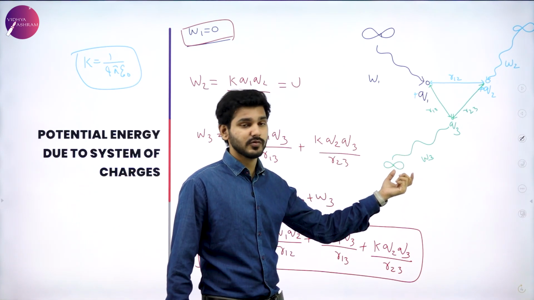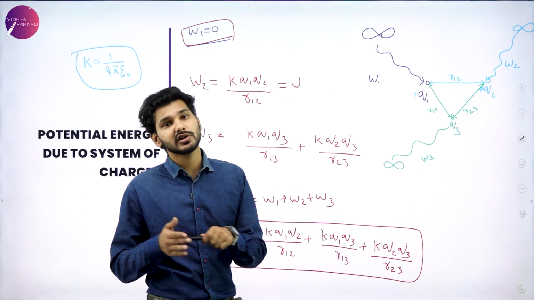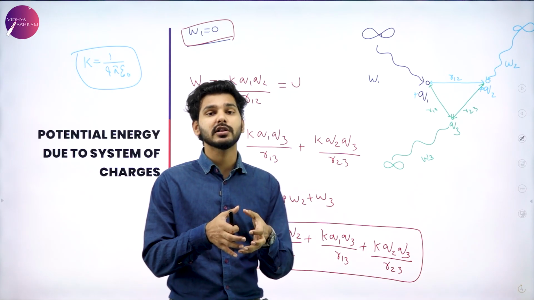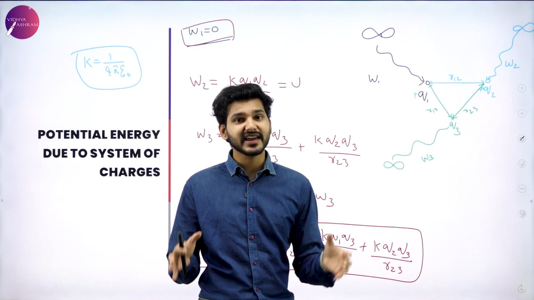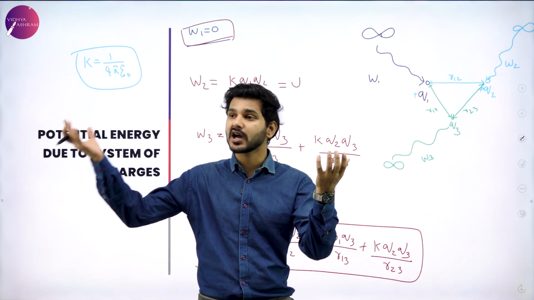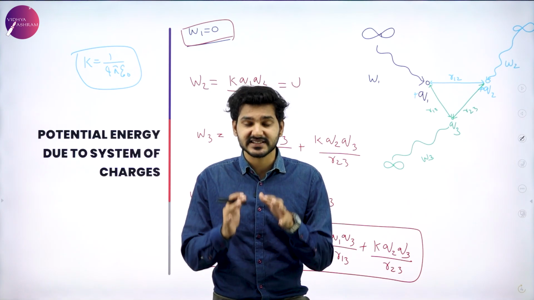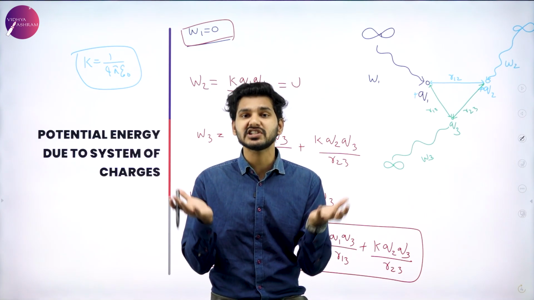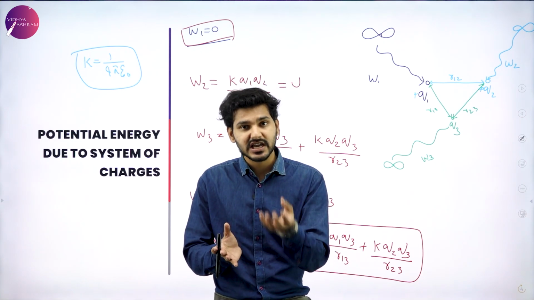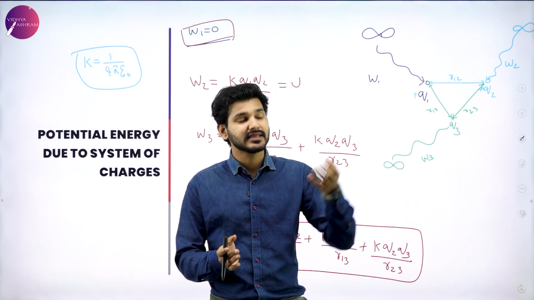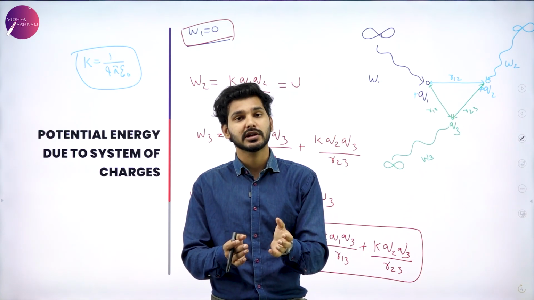And finally, if we bring a third charge into the system, we have to add the individual work done in assembling all those different charges in a given area of space. To put it down very simply, if you are bringing different charges from different places to a particular point, assembling a system, then the total potential energy of that particular system will be equal to the work you have done in bringing those charges from those points in space to that system.